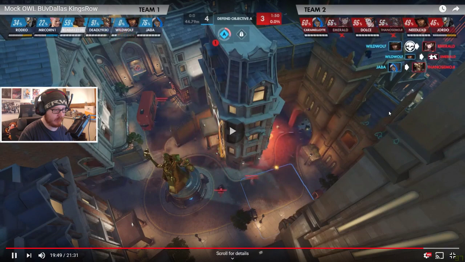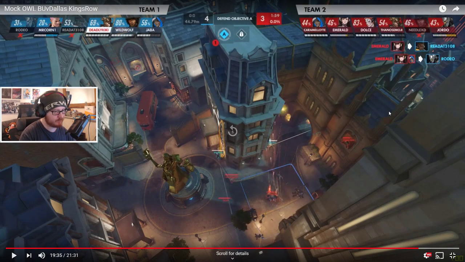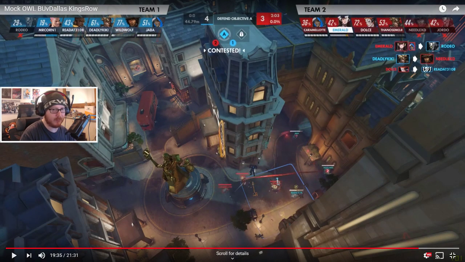Whereas if they were playing Orisa, let's say they actually played the meta comp, the way it would work is they would push through here, shove a barrier here, you have a barrier here, you shoot each other for a bit, their next barrier goes here, and then they're just on the point. You can't really do anything about that because they're just refreshing the barrier. Then someone has to do something: you have to fight into them, or they have to fight into you if you're standing here.